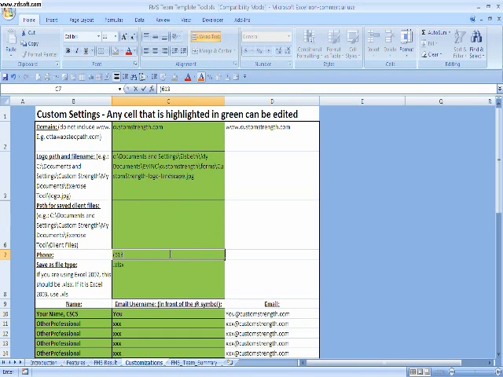If I want my phone number to appear in the footer, I will enter it right here, although I think actually I'm going to leave this blank for the moment. File type, so if you're using Excel 2007, it'll be .xlsx, as I've got here. If it's 2003, .xls. And then down here, if you've got multiple practitioners or multiple strength coaches or ATCs working together, then you can enter several of them here.